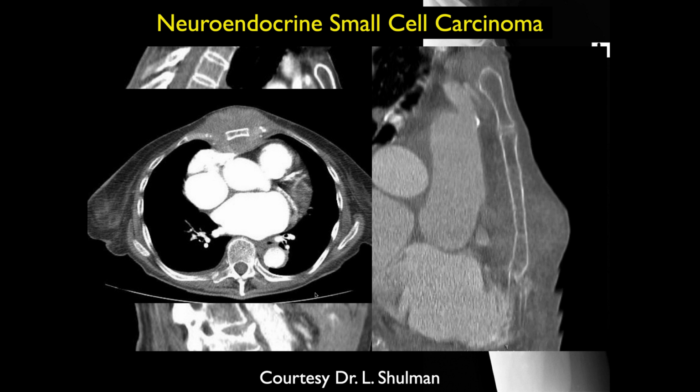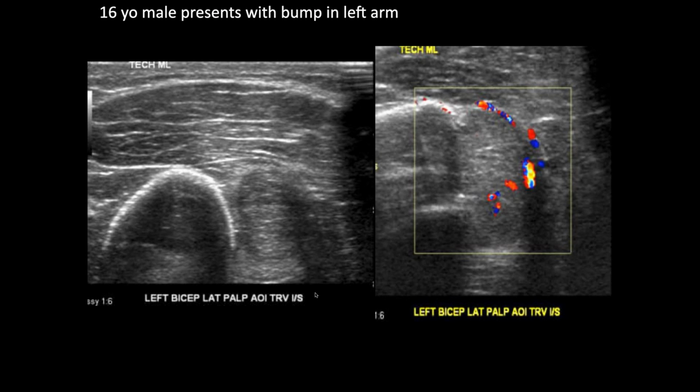So I would want a biopsy. And so this was a neuroendocrine small cell carcinoma. So yeah, again, I think there are not very many cases where we can reliably talk, as I said before, about histology. I think it's when you see lesions like this that you have to get tissue.